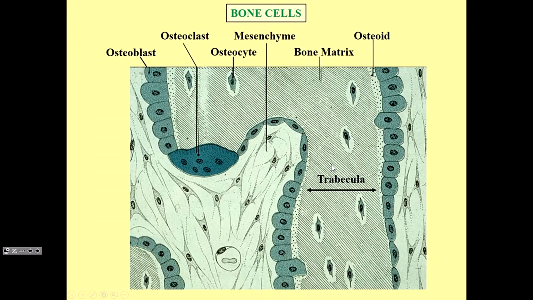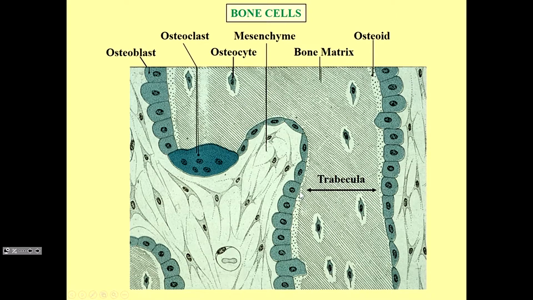So now let's go back and look at the bone cells that we can identify with these two different methods. So if we look at a schematic of bone, there will be mesenchymal cells, which are basically kind of like fibroblast-like cells that then can differentiate into our osteoblasts, shown here. And these osteoblasts occur on the periphery of the calcified bone, as shown here. And these osteoblasts secrete the osteoid, which is the newly deposited material.